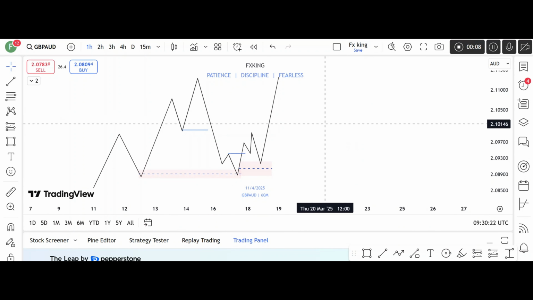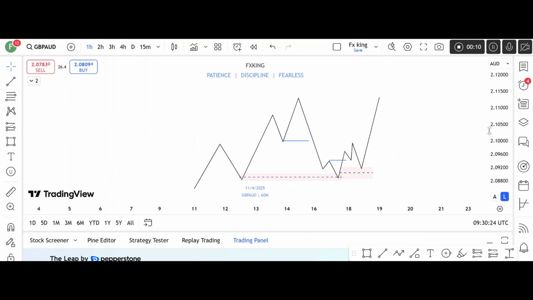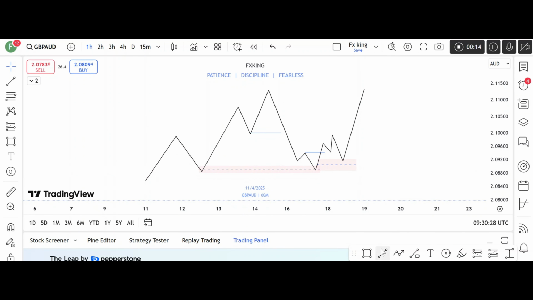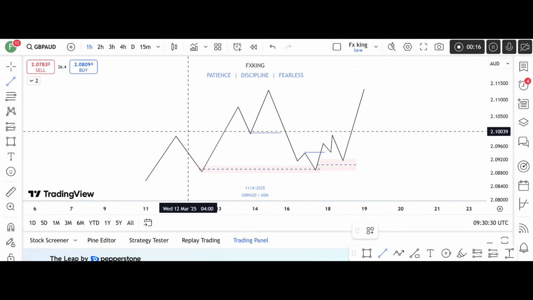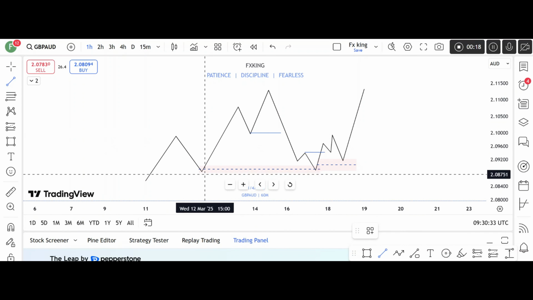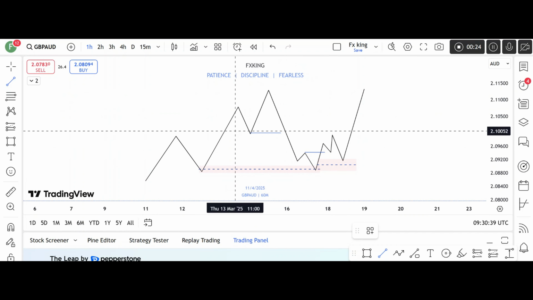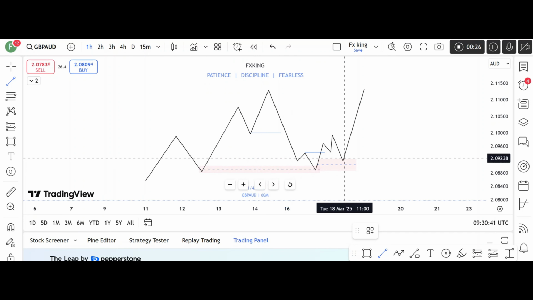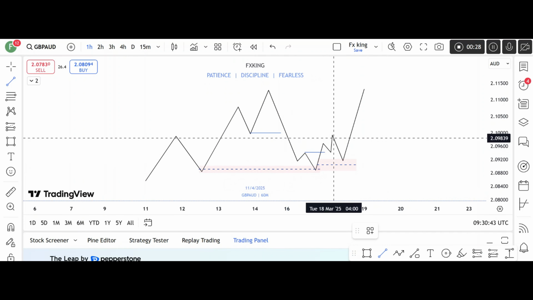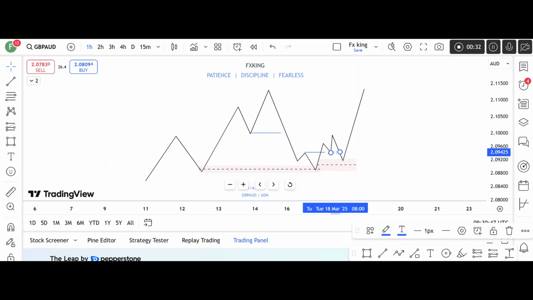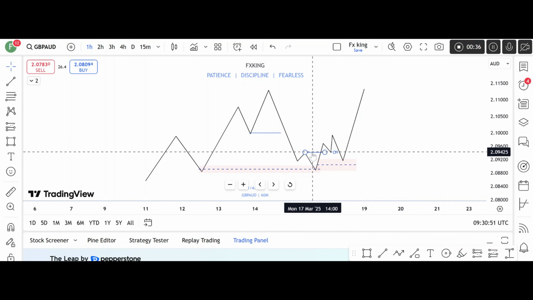Okay, so this next entry model will be our most typical entry model. What we normally need for this entry model is for the price to tap into a valid point of interest, then give us a change of character. So once price takes our inducement, taps into a valid point of interest, and gives us a change of character, we wait for an inducement. This acts as our liquidity before our entry.